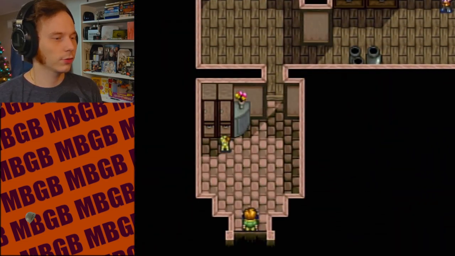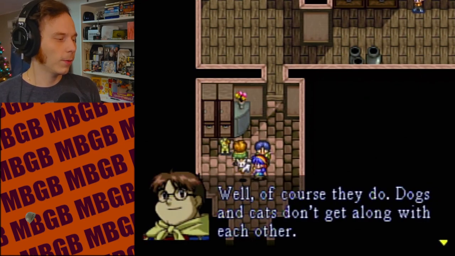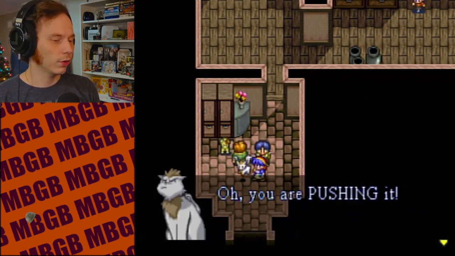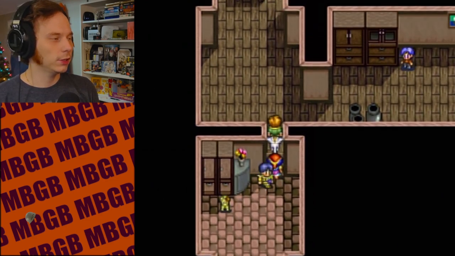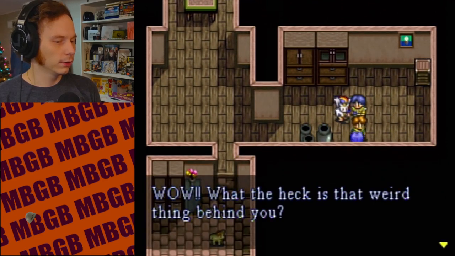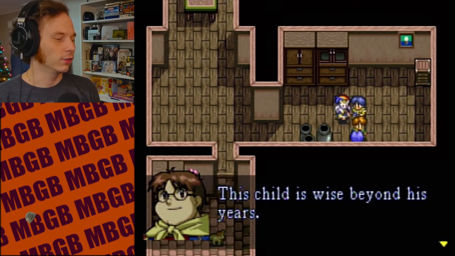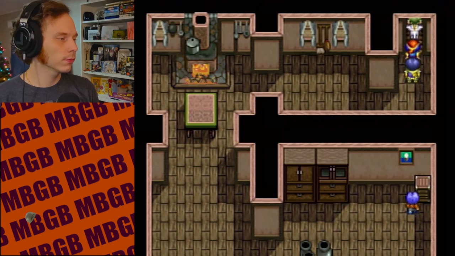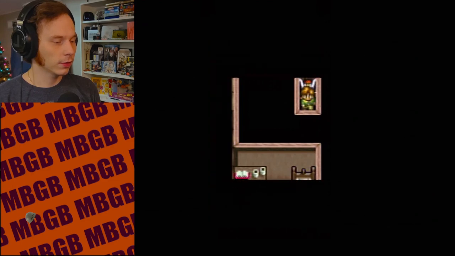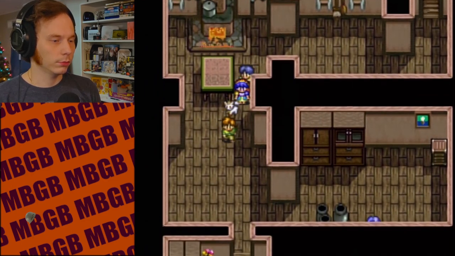So what's attached? Oh, just a house. Hello, dog. I hate dogs. All they ever do is bark at me. Well, of course they do. Dogs and cats don't get along with each other. Oh, you are pushing it. Hello, child. Wow, what the heck is that weird thing behind you? Weird? Me? This child is wise beyond his years. Probably nothing interesting. Yeah. Okay, well, we're looking for a boat.